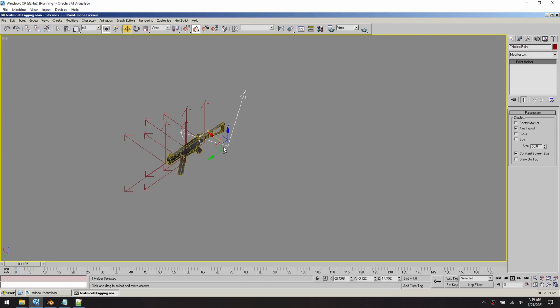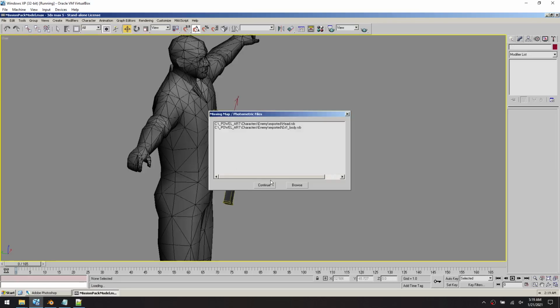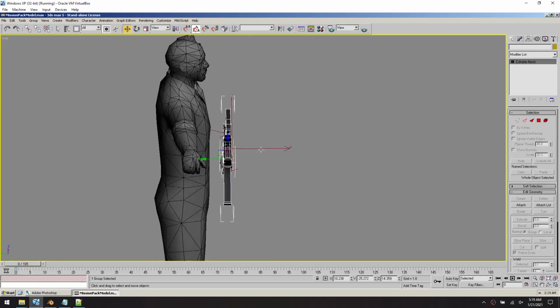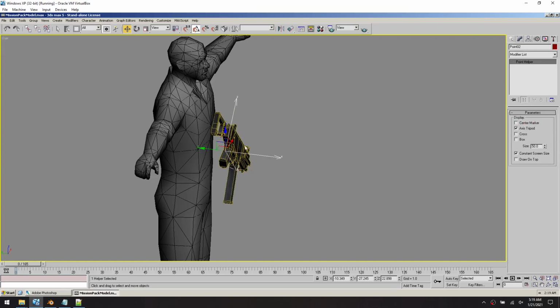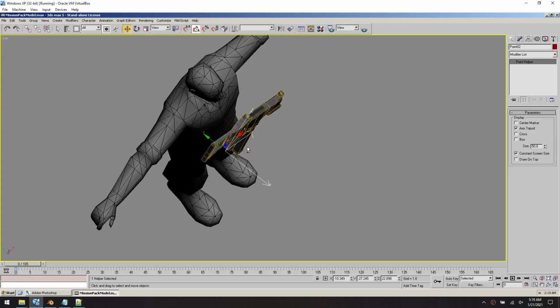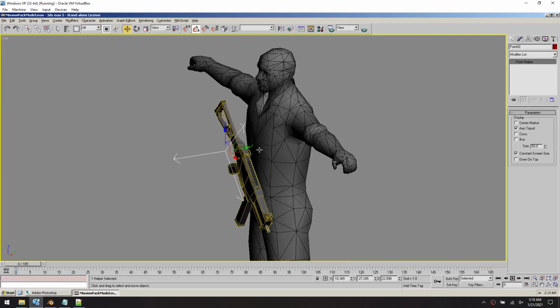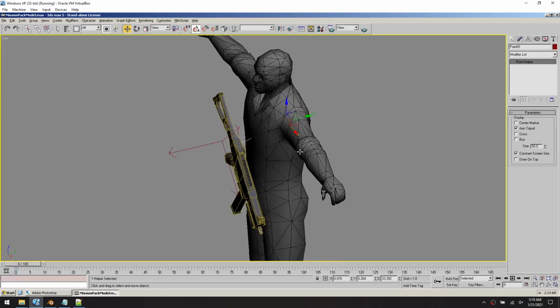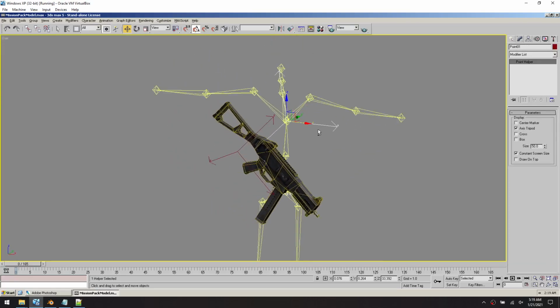So this is why it's important to set it up right with the character first. When you do your mission pack, I just saved this, but when you're doing this section here, sometimes before you do all the other helper points, I would just make sure it's correct before I go any further with the right hand point. You don't have to add the other helper points. GR won't crash without them, but I would just try to get them right first. I just want to reference this one real quick. Let's hide him real quick. I want to see which point that is that I'm actually looking at.